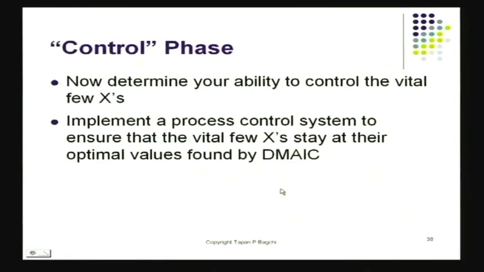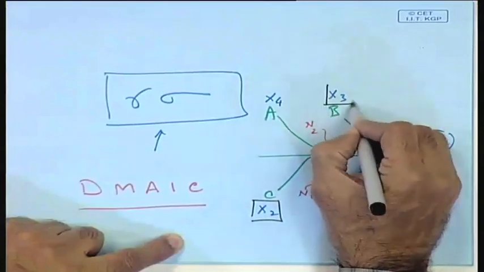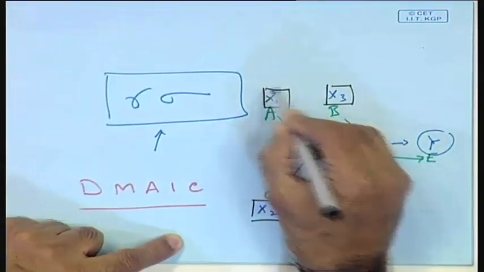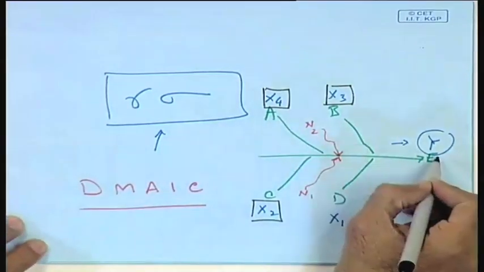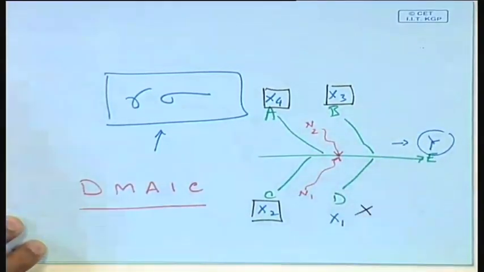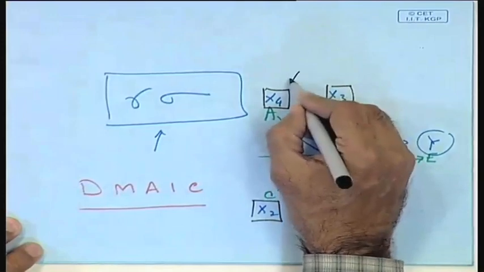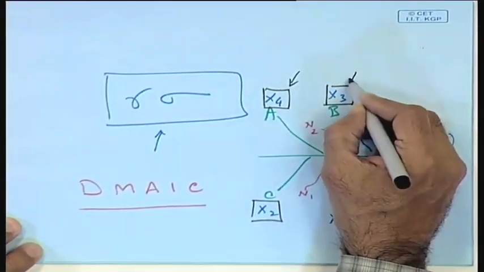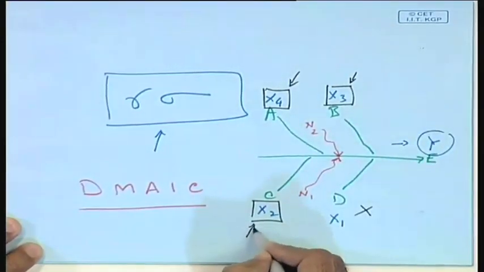Once I've achieved the optimum settings for these control factors, I will be setting them at their optimum level. So the x1, x2, x3, x4 that I've identified so far, perhaps only 3 of these factors have become important. So I've identified x2, x3 and x4. Perhaps these are the ones that have the largest impact. And this one probably does not have much of an impact. I need a process control setting for this, for this, and for this.